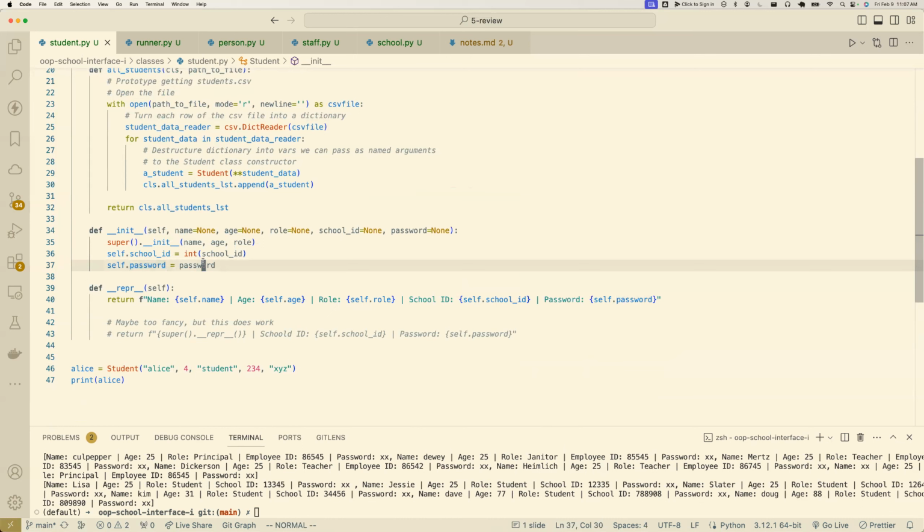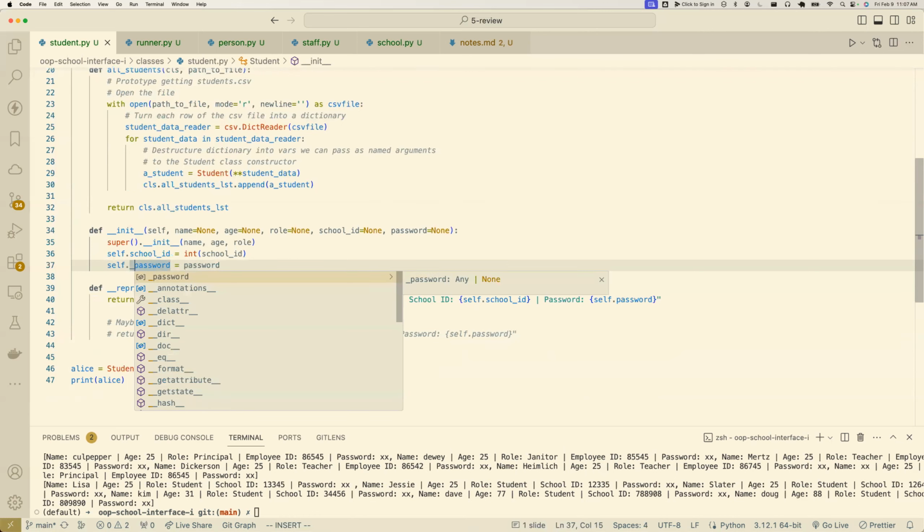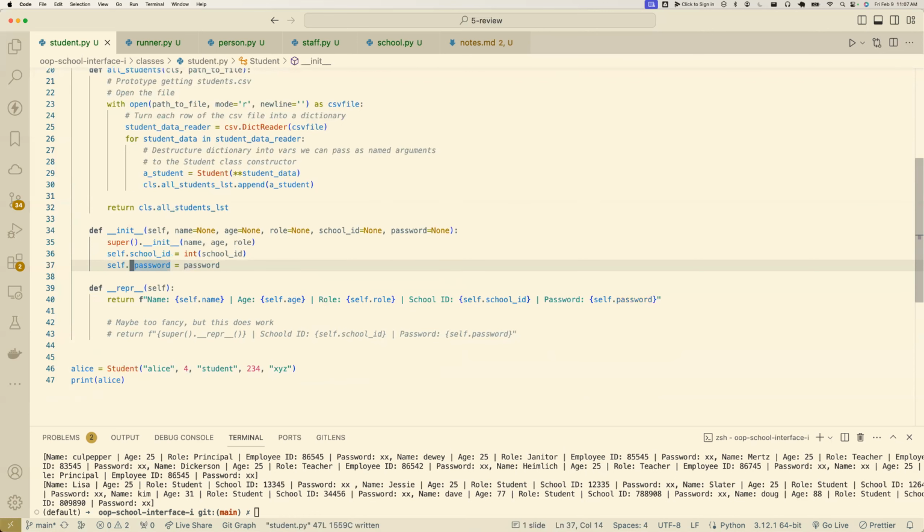So here we set the password like this. And as we've seen, we want to be able to indicate to other programmers that we're not supposed to access self._password directly, that we want you to use the getter and the setter for it.